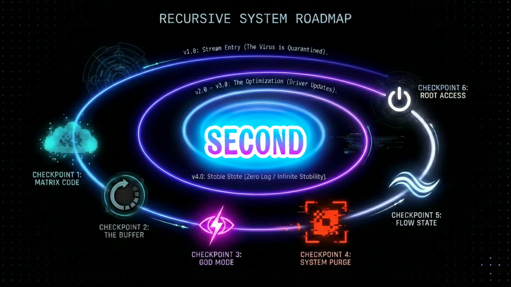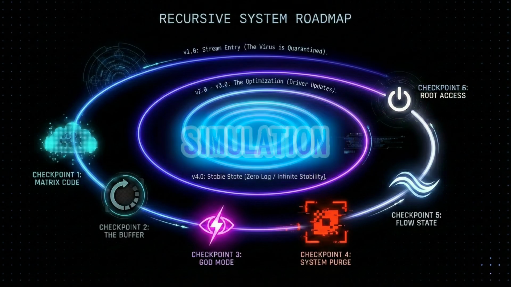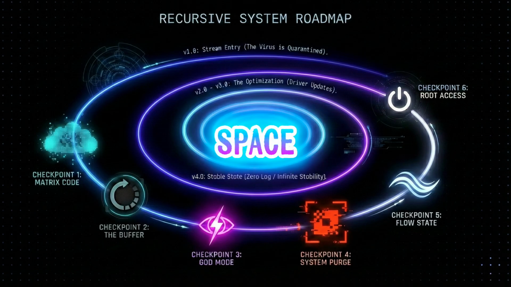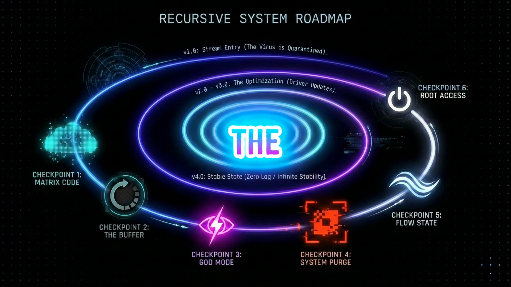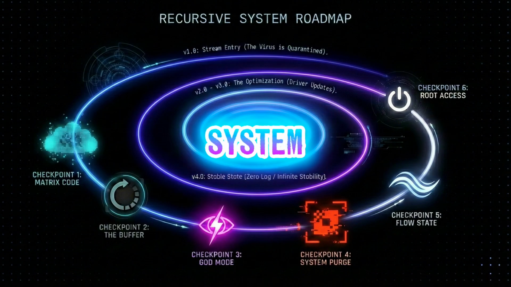For a fraction of a second, the screen goes completely black. The simulation vanishes. No time, no space, no user. It's the null state. It's a direct glimpse of the source code before it compiles and renders the world. It's the unconditioned reality. And then the restart. The system comes back online. But it is not the same system that went down.